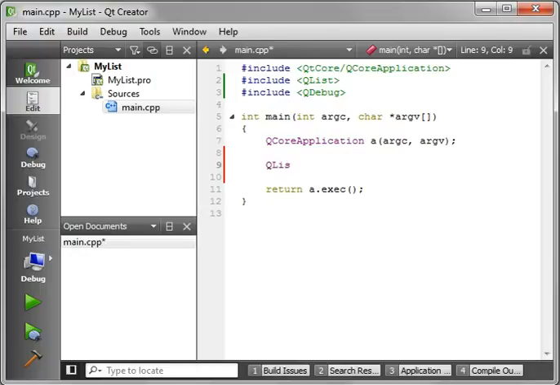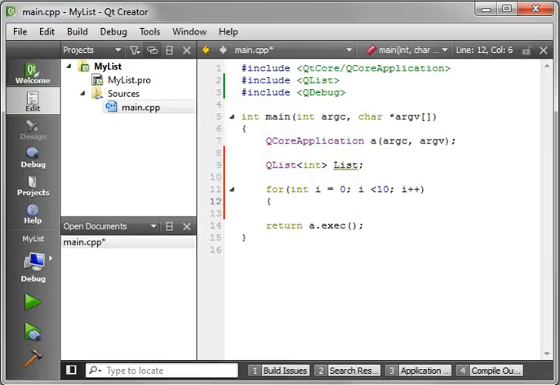So let's go QList, and give it a generic of int, and we'll call it list. And now that we have our list, we can actually put things into it. So let's just say for int i equals 0, and we want to do i is less than 10, i plus plus.